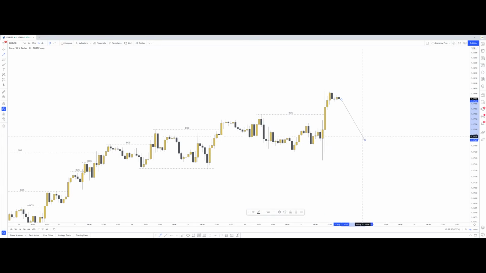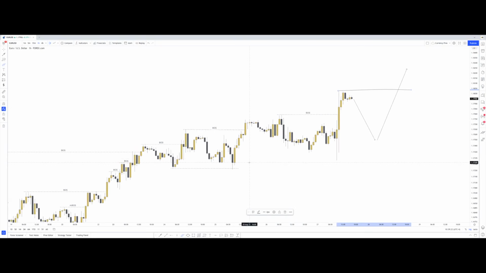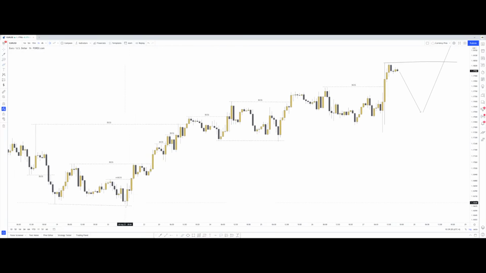So I'm looking for price to make a corrective leg and then continue higher once more, breaking this structure here, okay? So that's as simple as it is. We look for minor breaks of structure to give us basically a warning that sentiment might be changing. And then as a trend is continuing, we're looking for consistent order flow, whether it's bullish or bearish, it depends on the market you're looking at. In this scenario, we're clearly bullish. So along this whole ride here, I'm only looking for buying positions, okay? Only looking for buying positions.